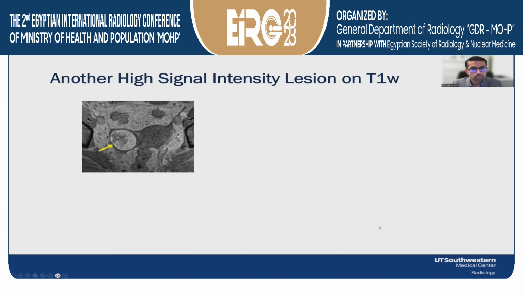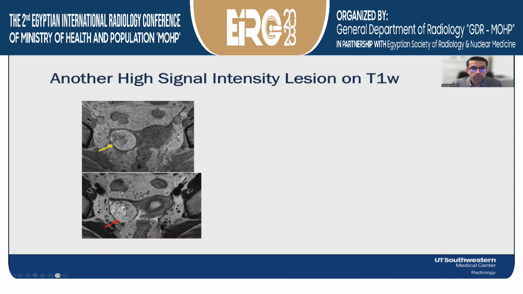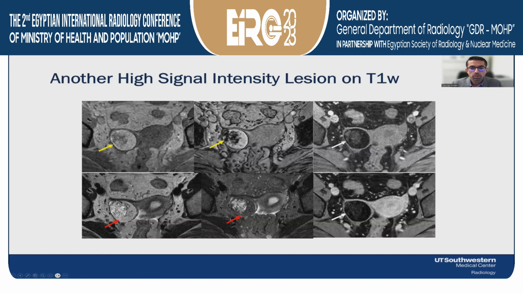Here's another lesion that is bright on T1 weighted images. It's also bright on T2. When we look on the in-phase image here in the center top row, there's evidence of dropout. So there's some intracellular lipid in this lesion. On the bottom row middle image, you also have a T2 fat suppressed image showing dropout there. So there is both intracellular lipid as well as macroscopic fat in here. The pre and post contrast images here on the right show no enhancement. So this is an ovarian dermoid. So it's important to look for the fat to make sure you don't confuse a fat-containing lesion for an endometrioma.